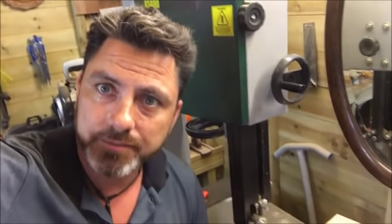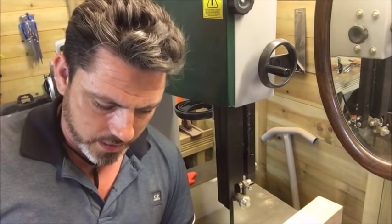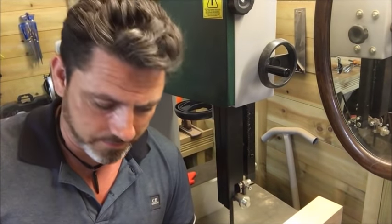Sorry, you can't see me there. There we go, a bit better. So this is all we need for the moment. So we're going to get this on the lathe, and we're going to turn this round. And then we're going to start piercing some holes in it.